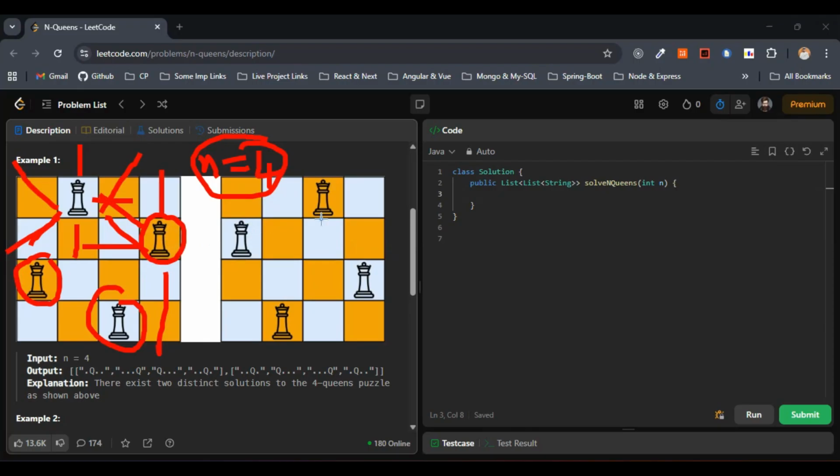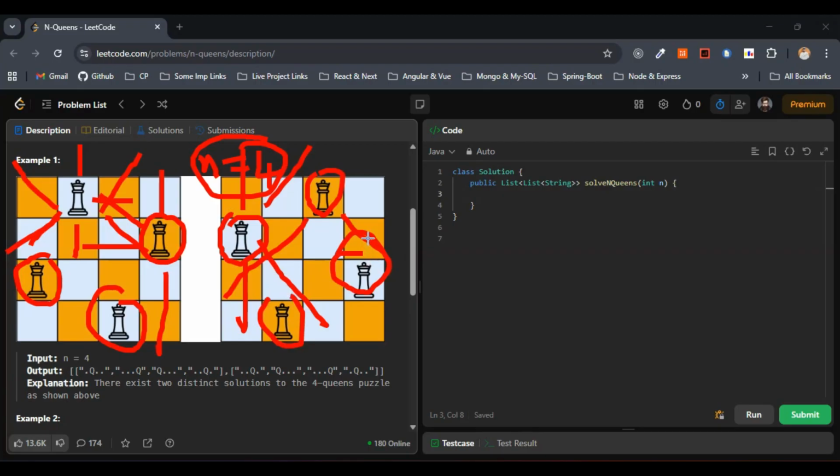See here, this queen cannot attack this one, it goes only here, so this is fine. Now this one also cannot attack this one, it just goes here. The second one cannot attack this one as well.